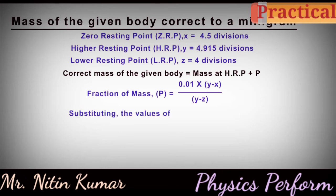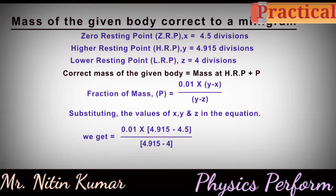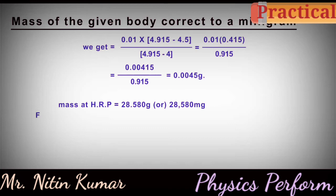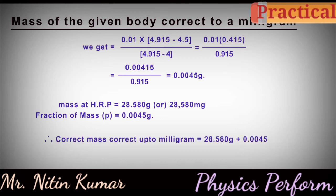Substituting the values of X, Y and Z in the equation, we get 0.01 into (4.915 minus 4.5) divided by (4.915 minus 4), which is 0.01 into 0.415 divided by 0.915. We get 0.0045 grams. Mass at HRP is equal to 28.580 grams or 28,580 milligrams. Fraction of mass P is equal to 0.0045 grams. Therefore, the correct mass correct up to a milligram is equal to 28.580 grams plus 0.0045 grams, which is 28.5845 grams.